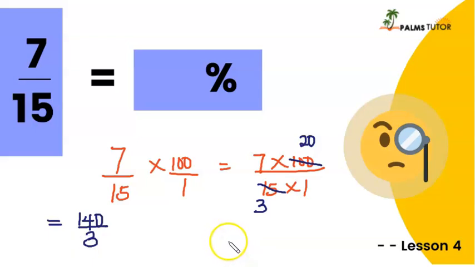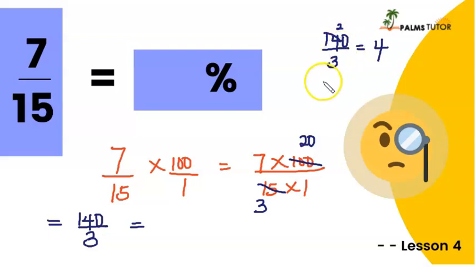Okay, we don't leave our fraction as improper, so I have to change this to a mixed fraction. So how many 3's do we have in 140? I will use the short division method. So I have 140 divided by 3. 1 will not be divided by 3, so I put these two together. So I have 14. 14 divided by 3. How many 3's do we have in 14? That should be 4. Remainder 2. So I cancel this. I have 2 left.